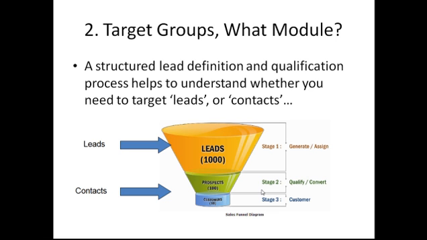The concepts between the two are discussed in a separate video, but basically leads are unqualified, and there's a qualification, a conversion process in the CRM where sales have decided that they're to be qualified and converted into a contact that belongs to an account. But once you have done this, the two things are separate. They're separate modules, and therefore the email targeting each module, if you want to do both, would have to be cloned. Else you would target leads only or contacts only.